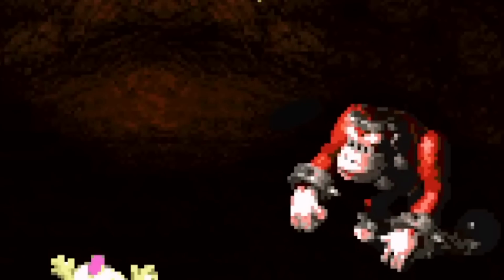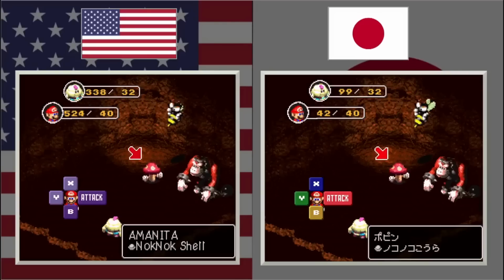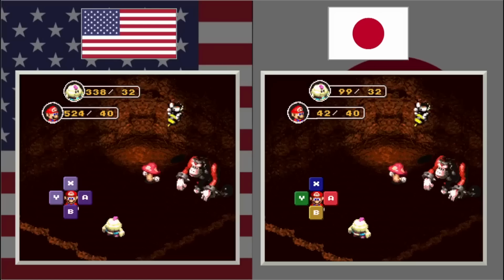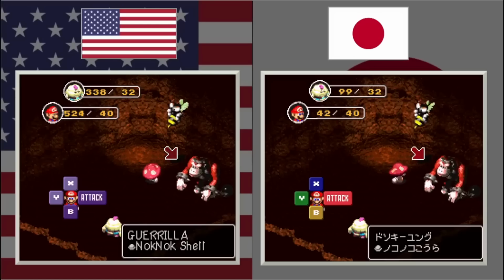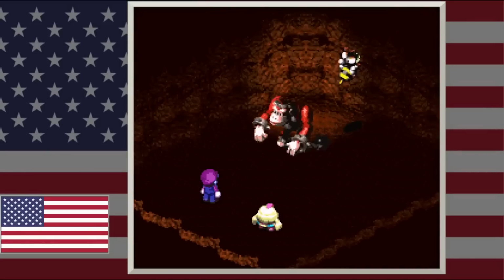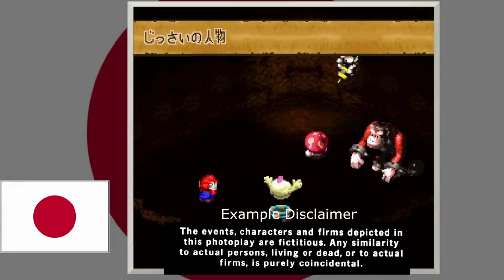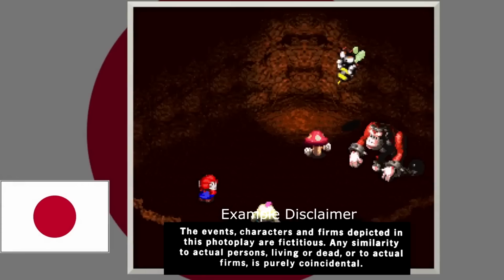Now, we all know that this enemy looks a heck of a lot like Donkey Kong. When I was a kid, I thought it was Donkey Kong until I read the enemy name, which is just Gorilla. And just in case you're curious, this fake Donkey Kong's name is Doskiyun. And when you read its mind, this is the closest hint we get that it's supposed to be a parody of Donkey Kong, with the US saying, "Don't confuse me with someone else." But the Japanese version kills it with such a great joke that would have worked really well in the US, saying, "This is a work of fiction, has no connection to any real people, living or dead."